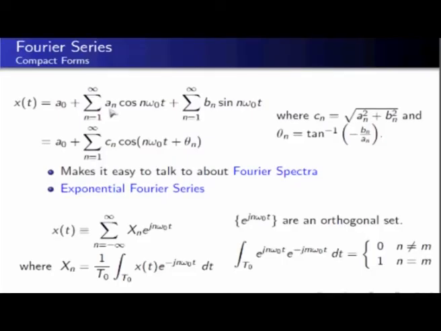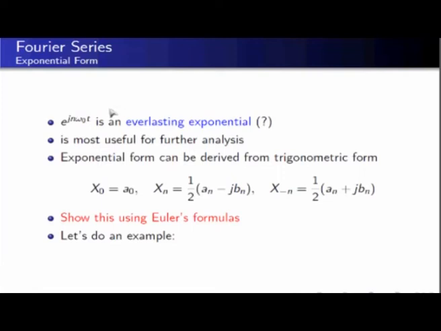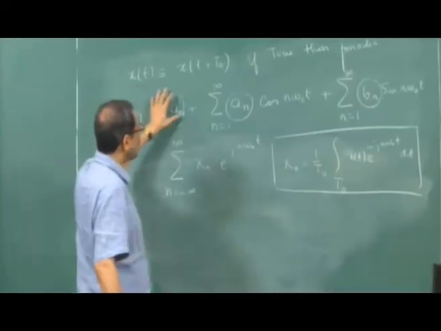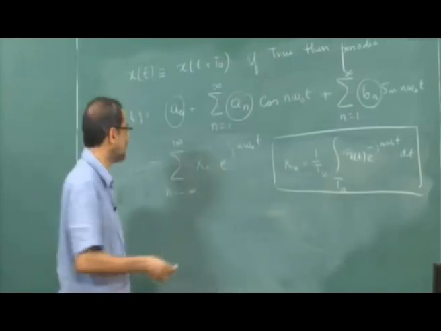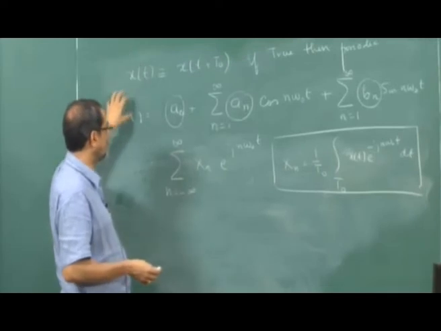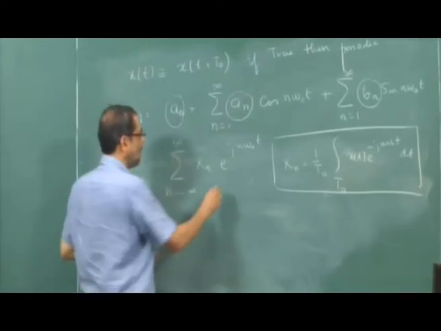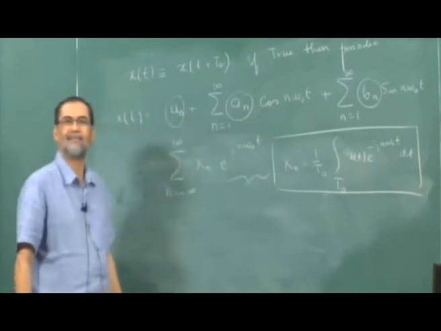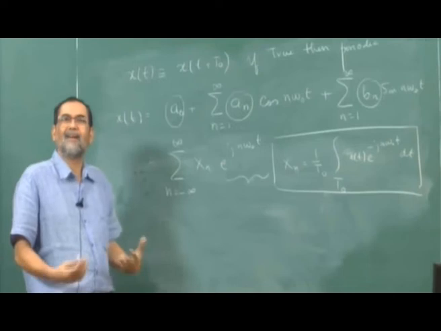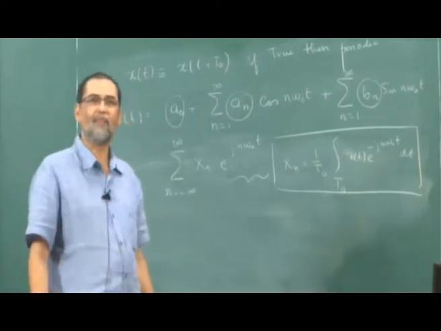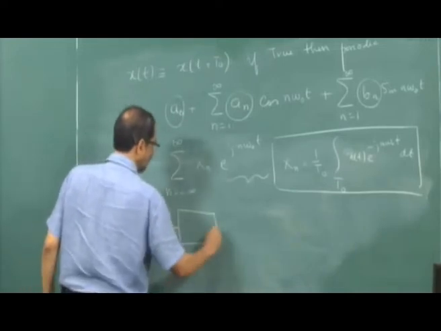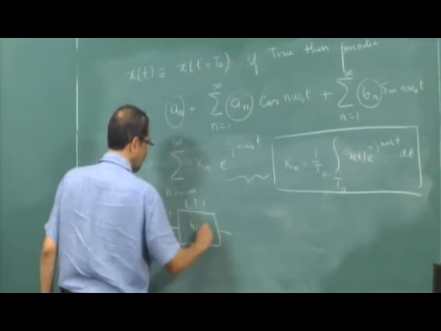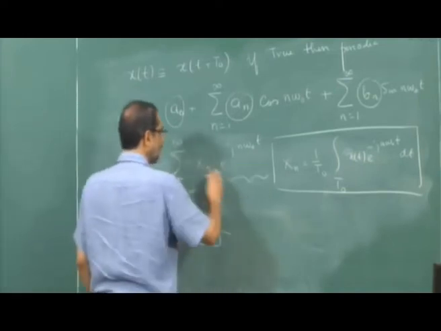I'm talking about the proof of this. Again, I'm not proving this result. I come back to the motivation. Why is this form useful to us for the study of LTI systems? Any periodic signal is written as a linear combination of everlasting exponentials. And I can use the eigenfunction property. If this periodic x of t is given as an input to an LTI system of impulse response h of t, then I know that the same thing will come out.